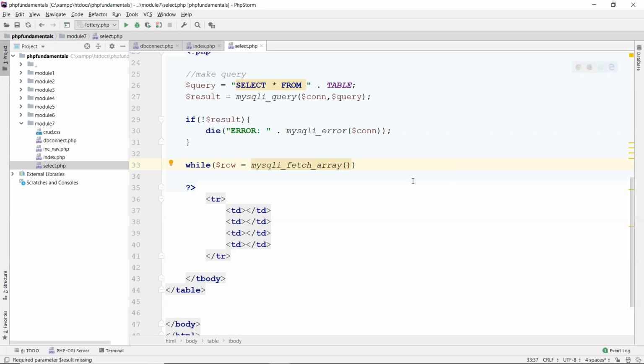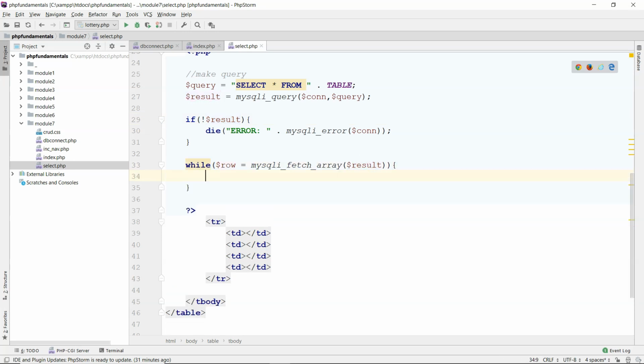You can use associated array or just row. If you're using row, then you have to reference the row by index only. If you're using array or associate array, you can also reference the index name. Okay, so the array, and I'm going to pass in here the result set. So you're going to read one record at a time, one row at a time, pass it to a variable called row. So now this row variable has the entire record for that single record of data. And then now you can just basically echo and build that row.